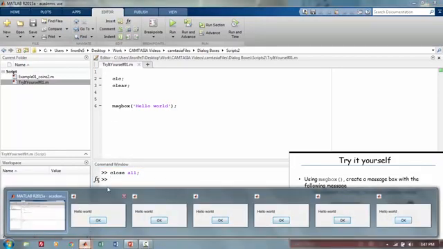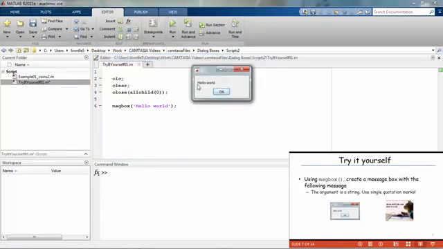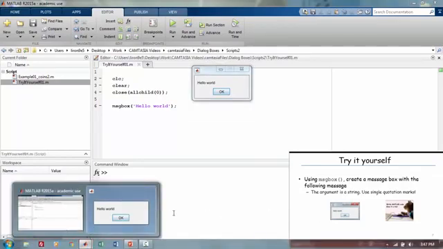So that's not good. So instead we're going to use close and as an argument all child, and as another argument inside of that 0. And when I hit run, then this one pops up, but if I look at what I have after, the other ones are gone. So we're kind of shifting away from figures into little dialog boxes.